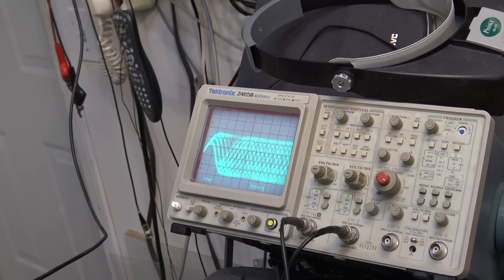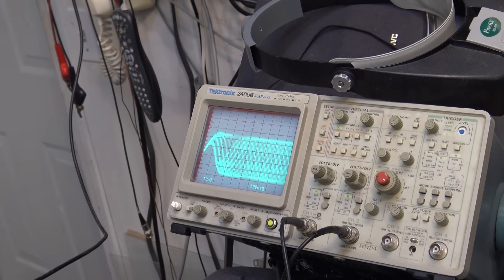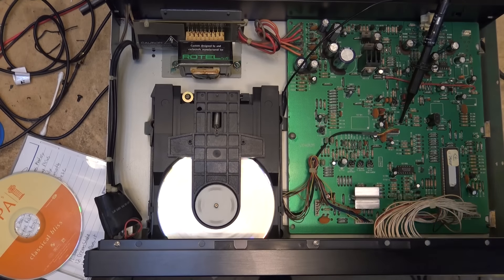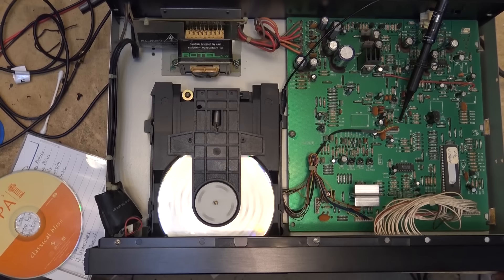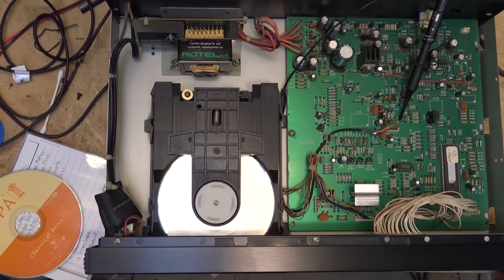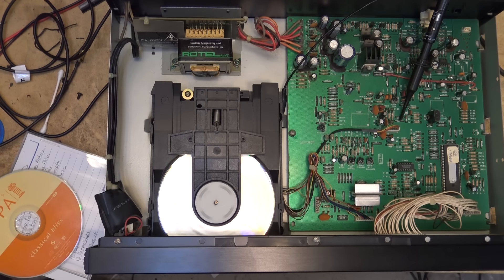I'm going to let this play with this CD-R and make sure it continues to play. Keep that in mind if you're burning anything onto an audio CD - if you can find some of the old CDs, you're much better off. About 20-odd years ago, when we got the Canadian Private Copyright Copy Act - back in the 90s - they started imposing a big tax on CDs. Not on DVD-Rs, just CD-Rs.